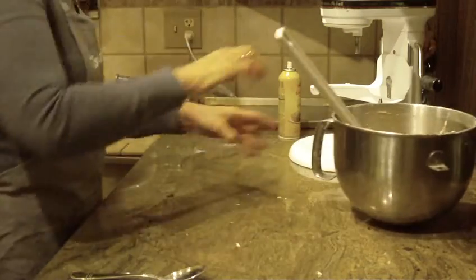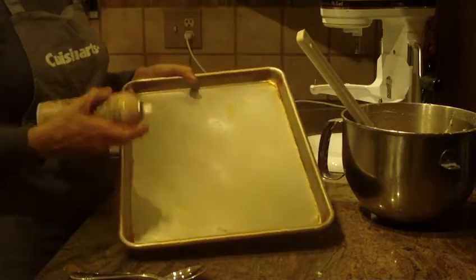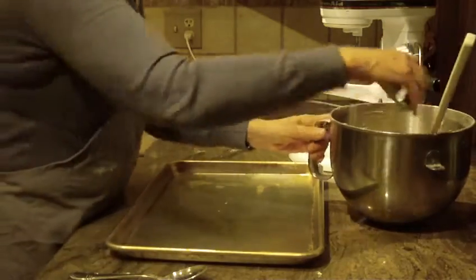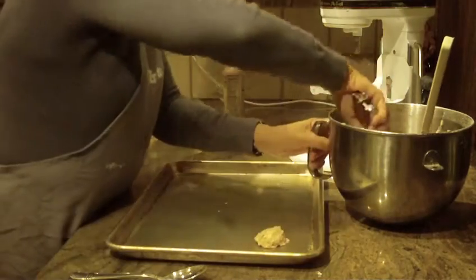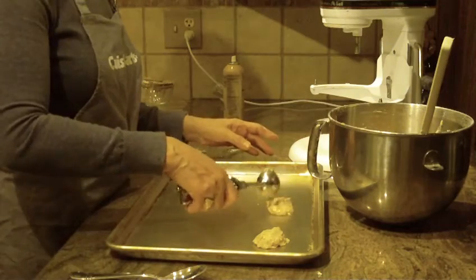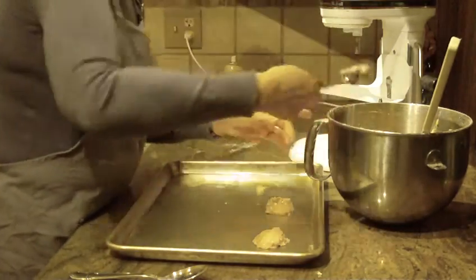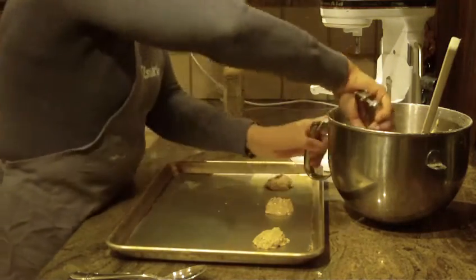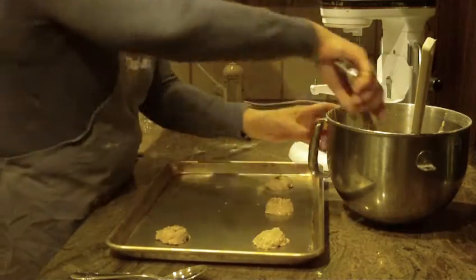Okay, and of course you're going to need a cookie sheet or pan, and you do want to grease it or spray it, however you prefer. And then with a small scoop, I'm going to place these cookies at least 3 inches apart. Now I got about 30 cookies out of the recipe using this size of scoop. So it'll depend on what you use and how many cookies you're going to yield from it. But again, I got 30 good size cookies out of it.